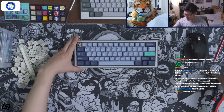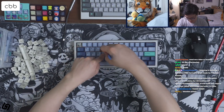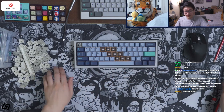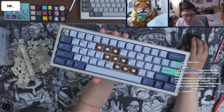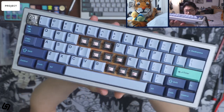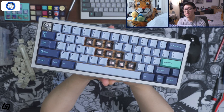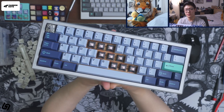Wooden plate, yes, wooden plate indeed. I mean, you guys want to check it out? It's right here. Yeah, let's actually tour the plate and the case a little bit since you guys didn't get to see it up close. This is what the board looks like up close. I do like how it looks. This is a nice look.